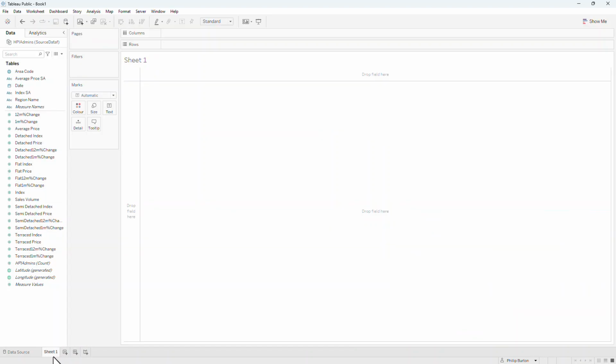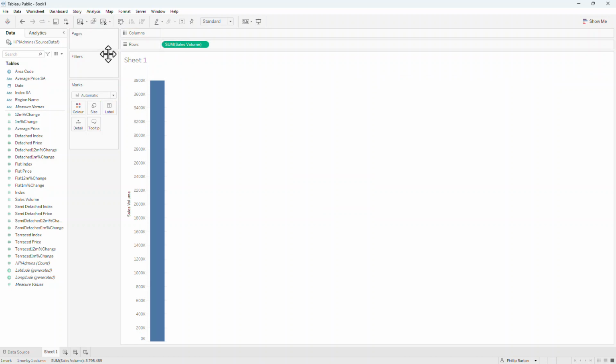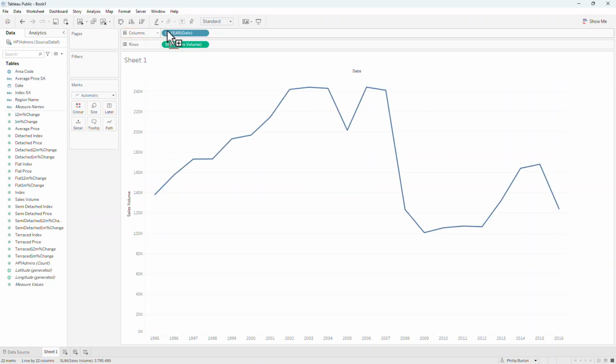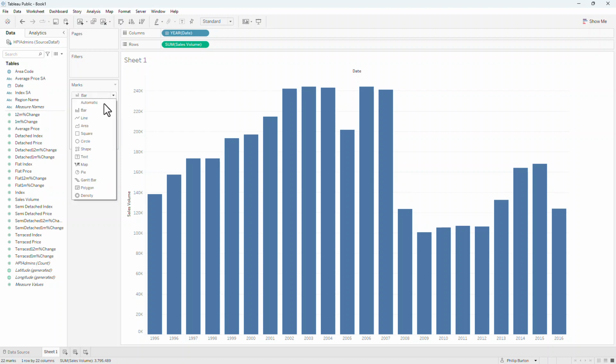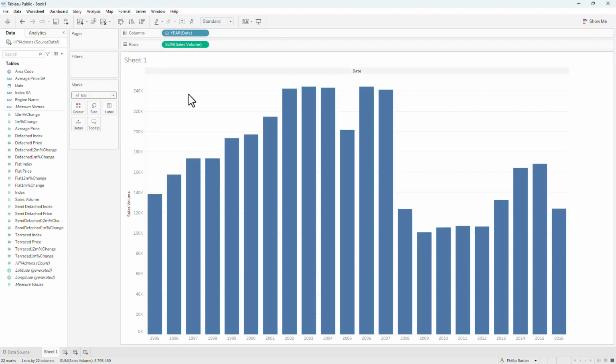So I'm going to go to the worksheet. So I'll just click on Sheet. And what do I want to do? Well, let's have a look at the sales volume per date. Now, I can drag things out. So I can drag sales volume, for instance, into columns or into rows. And I can drag the date out into columns. And there we get a line chart, which I can convert, if I want to, into a bar chart or an area chart. And I can also drill down.